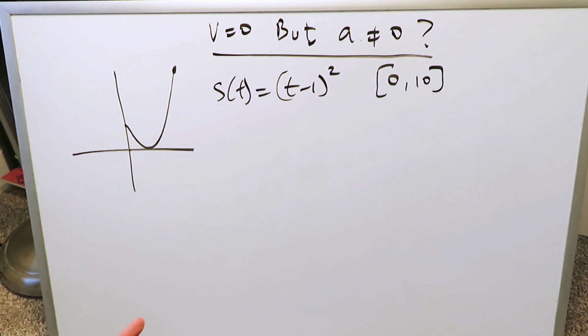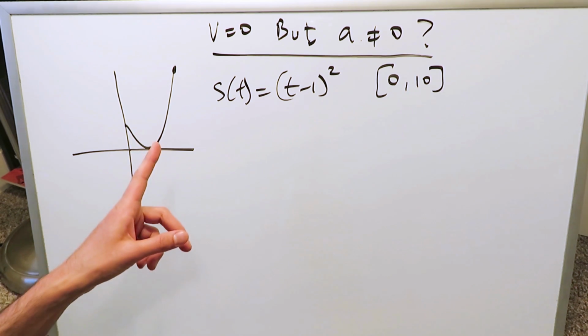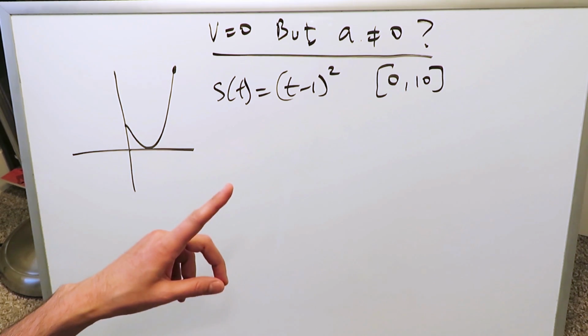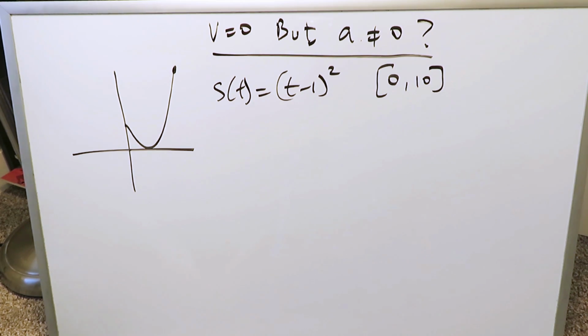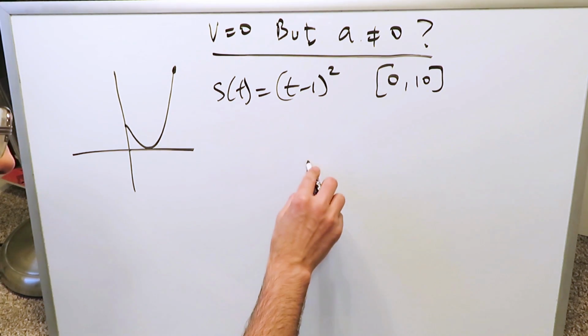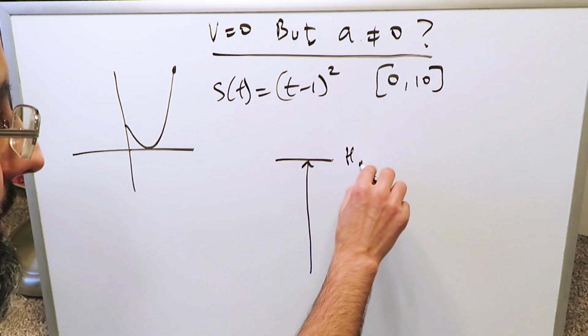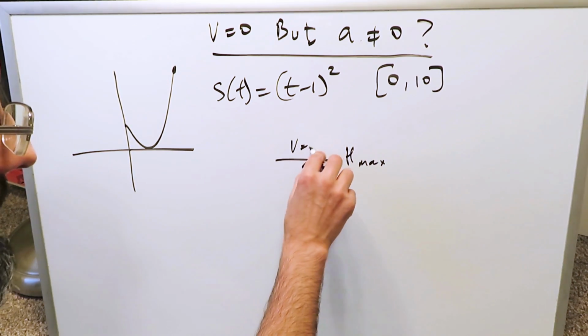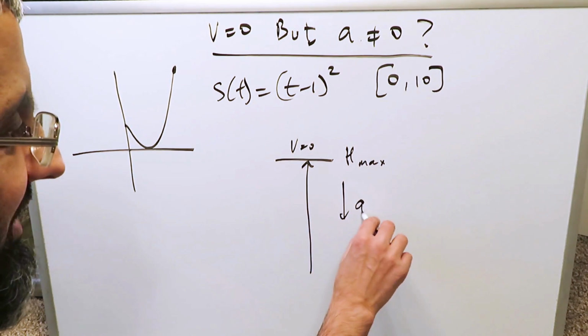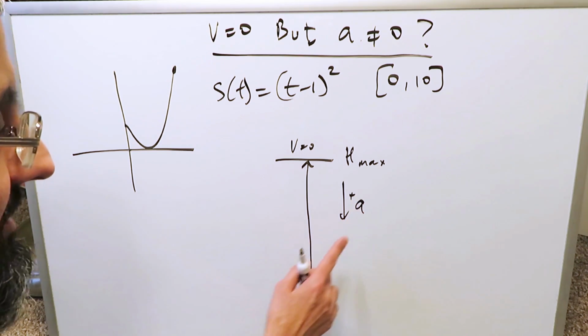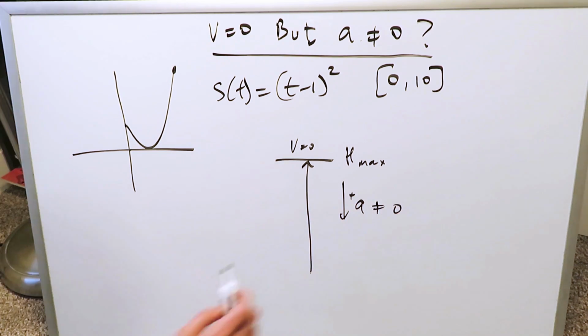We're answering the question in this particular video: is there a situation when an object is moving, the velocity will be equal to 0 but the acceleration will not be equal to 0? That is, the velocity is 0 but acceleration is a non-zero value. There's a particular situation where an object is thrown straight up. When it reaches the maximum height, here the velocity will become equal to 0, but there's always a component of acceleration which is effective and active on that object, and the acceleration here is never equal to 0. But this right here is a common example.